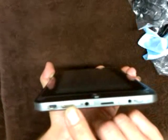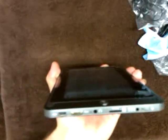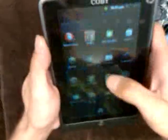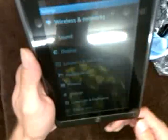Like I said, you got the HDMI out, hook it up to an HDMI TV, and looks great. You can do not just movies and games output to HDMI, but you could also, what I'm doing here with the home screens, all this gets output to the TV if you have it hooked up via HDMI. So you could view the whole tablet via HDMI.